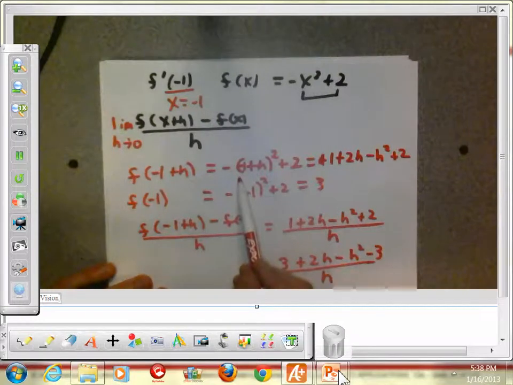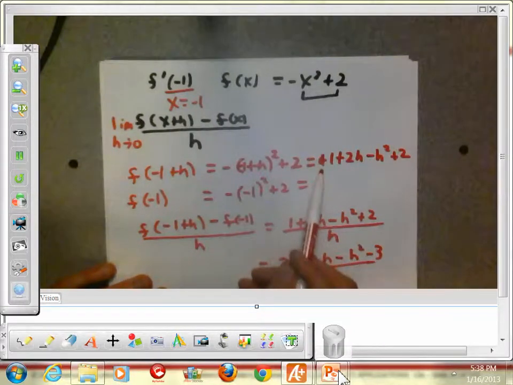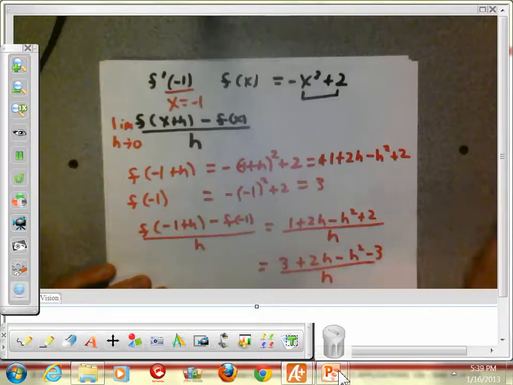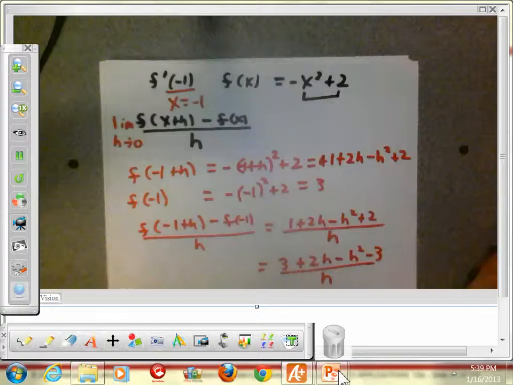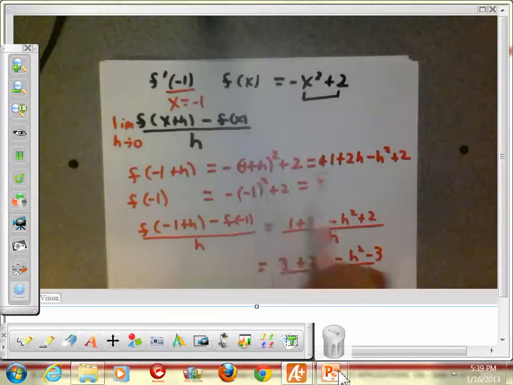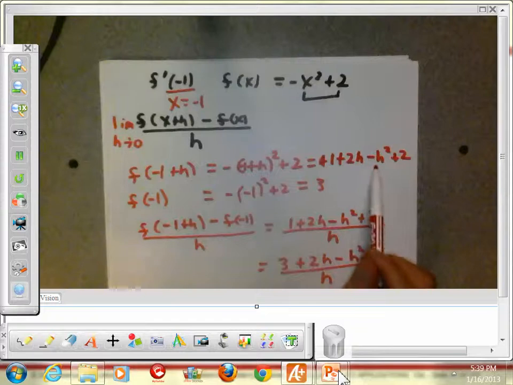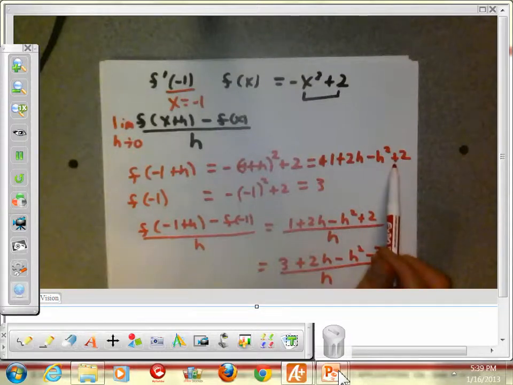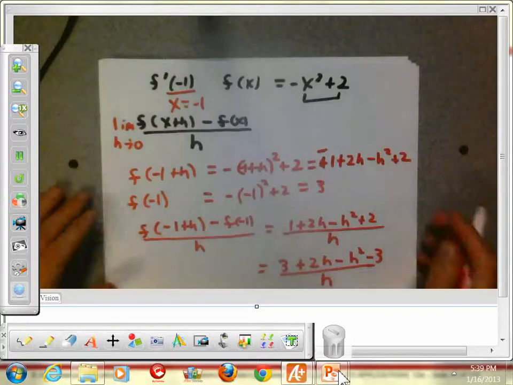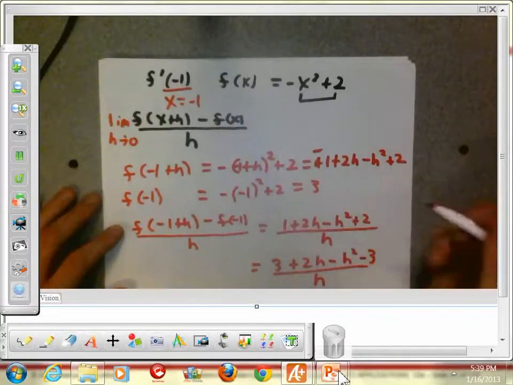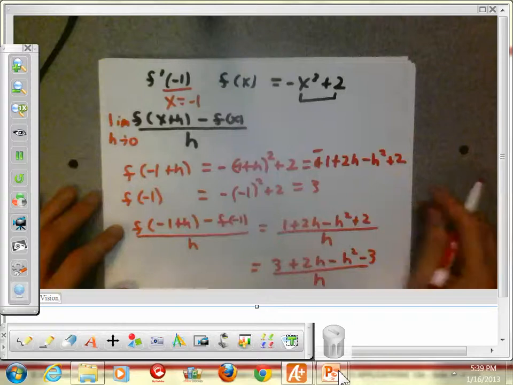And then there's a negative over here. Oh, did I make a mistake? Let's see. Negative 1 squared is 1 times a negative 1. Oh, that is a negative 1. And then the term in the middle would be minus 2h. That's a positive 2h. That's right. And then that's h squared. And then plus 2 at the end, but this would be a minus 1. Okay. And so this would be a 1. Okay, so this over, okay.